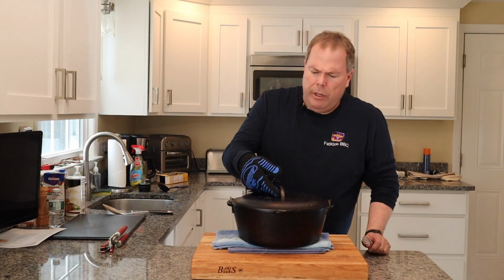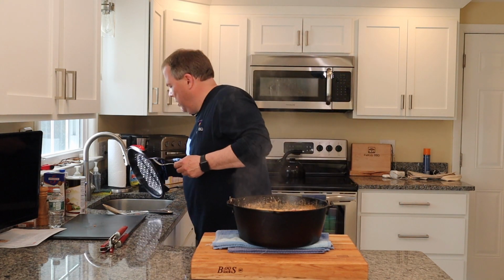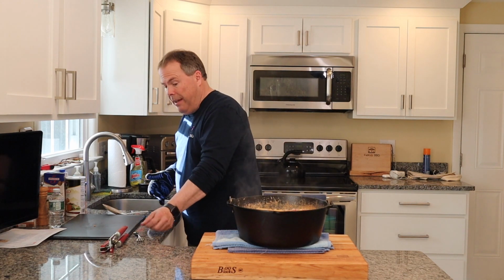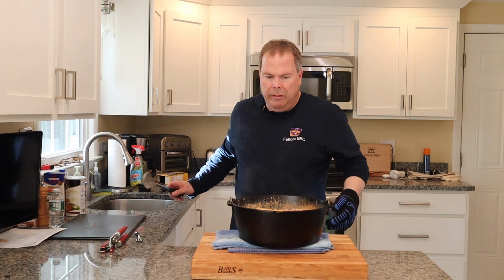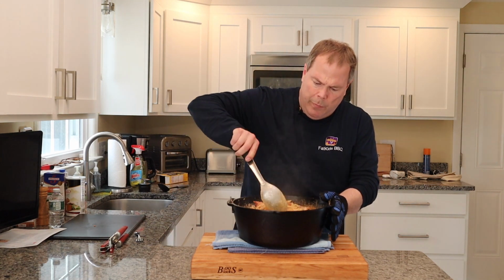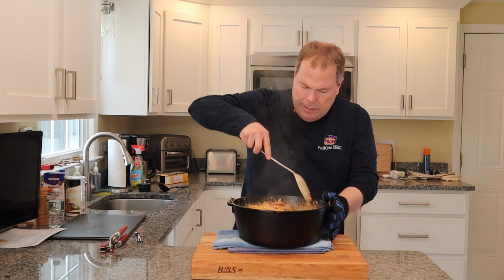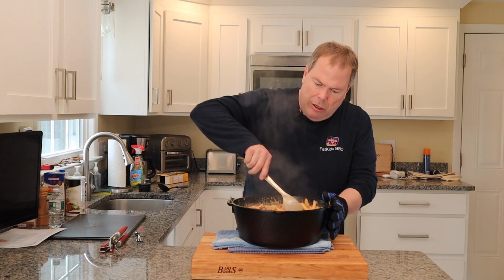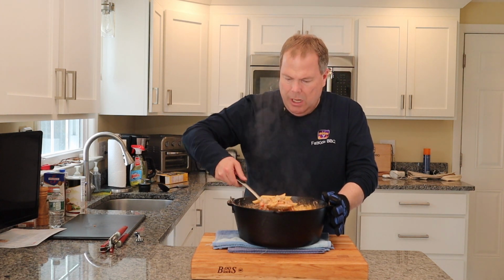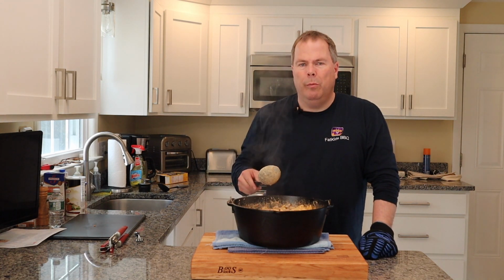Let it simmer. Alright guys, so I went outside and I brought the macaroni and cheese inside. Oh my god. This is going to be to die for. You can see the pepperoni. Who wants to come over and clean up this pan after? Because this is going to be a mess, but that's alright. Because this is going to be crazy good. Wow. Unbelievable. You know what that means? What we have to do next.